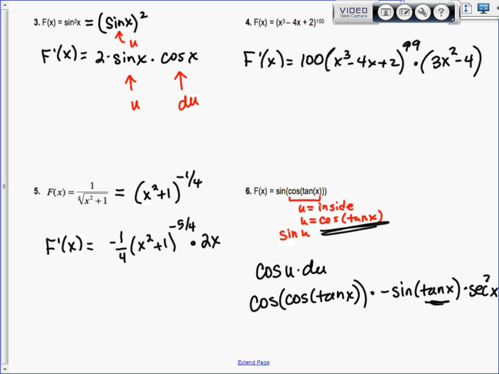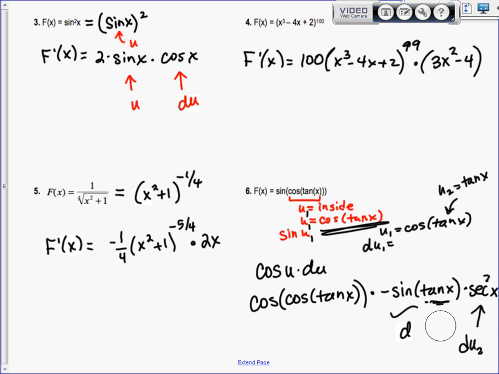I know, hard. Do you want me to write it out with u1, like different variables? So you can think of this as u1. All right, but then the derivative of u1 is, so u1 was equal to cosine tangent. It had an inner u, a u2. Oh, man, you got them all. I know. So it had a tangent x. So you have to tack on the derivative of u2, right? So the derivative of u1 is the whole thing, I guess. So the derivative of u1 contains the derivative of u2.